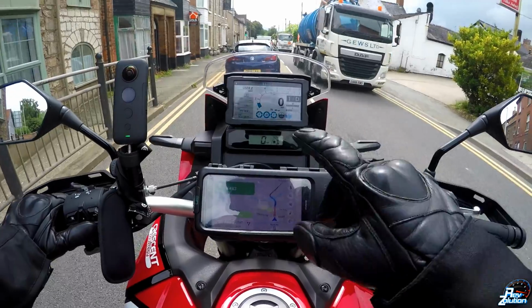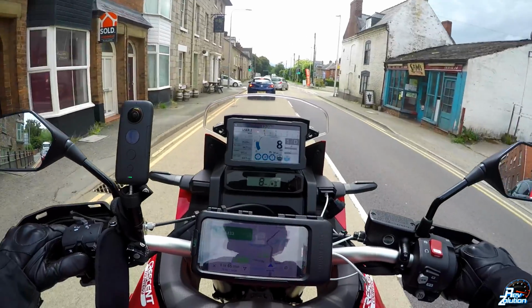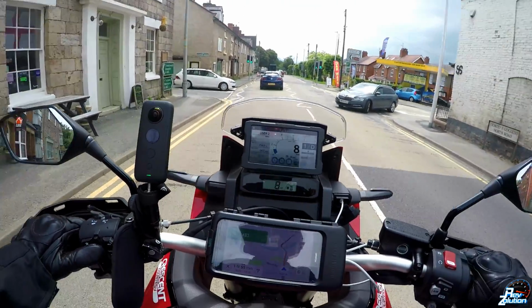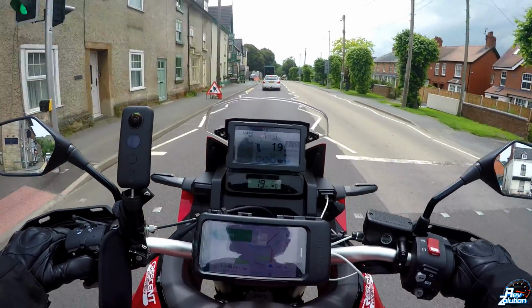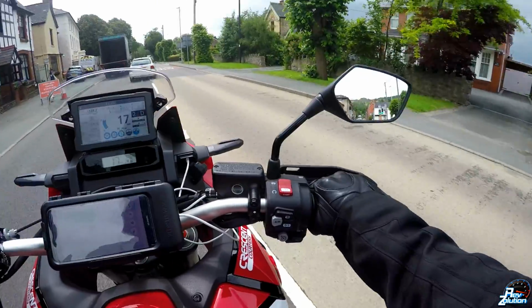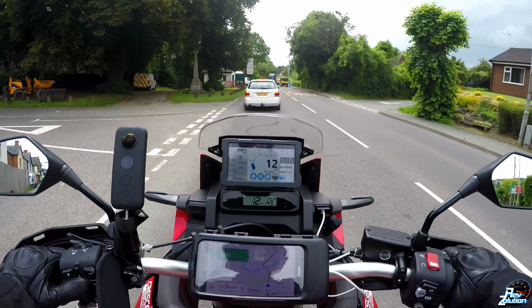When you're on the gold display here, these are all customizable. You've got trip A, average miles per gallon, time elapsed since I've been on this bike in total, and average miles at the bottom. Trip B, again, you can change all this, customizable. You've got your changeable miles per gallon at the top there, your range, battery voltage, and the date.